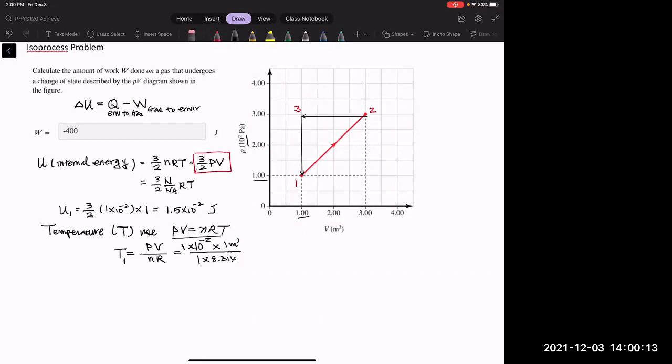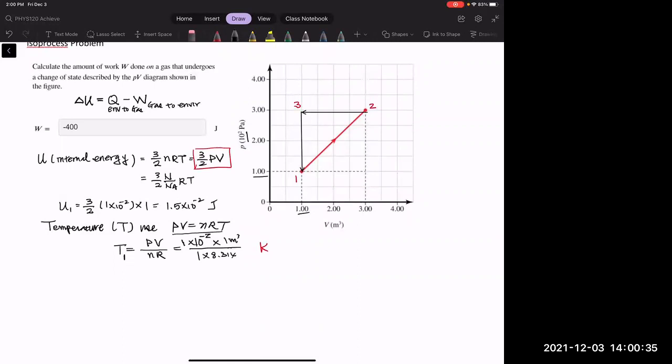So that's how you find temperature. This is in Kelvin. Okay, so in Kelvin. Don't assume this one is in Celsius. No, it's not. So this is in Kelvin. That's how you find temperature. Now, the 1, 2, 3, they all have a different temperature.